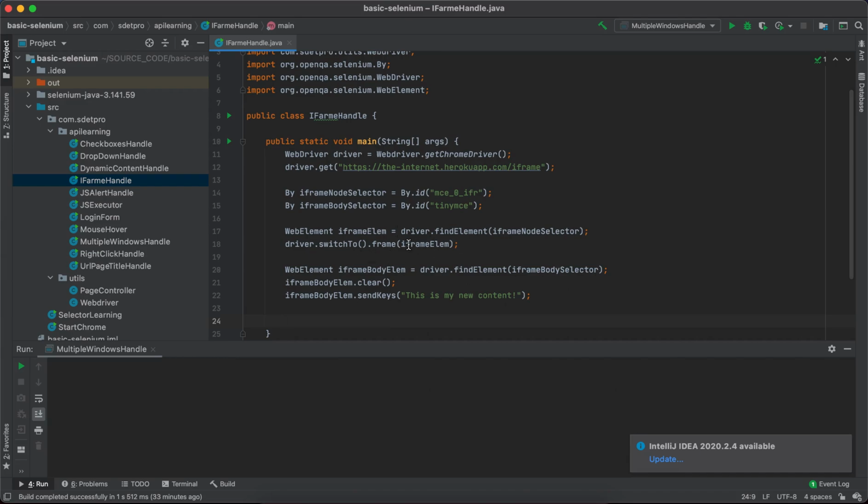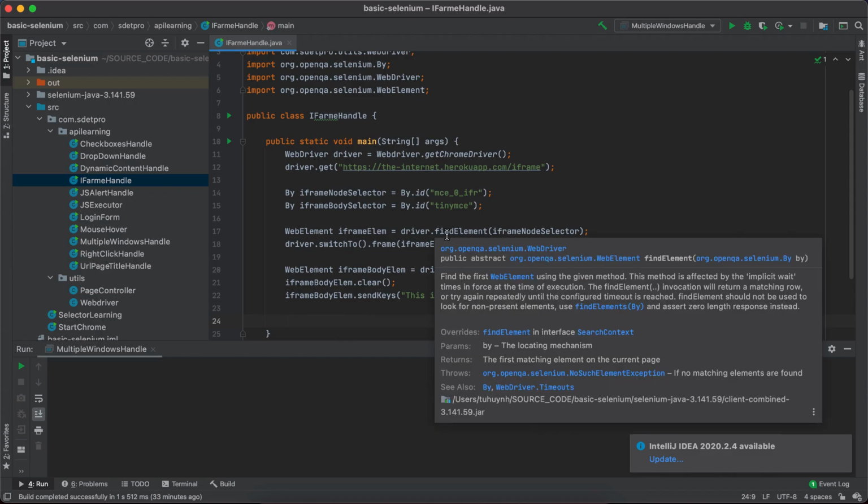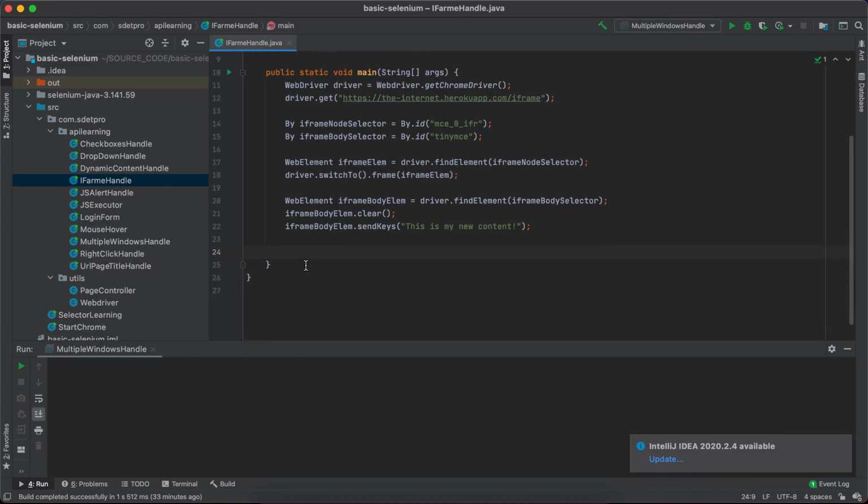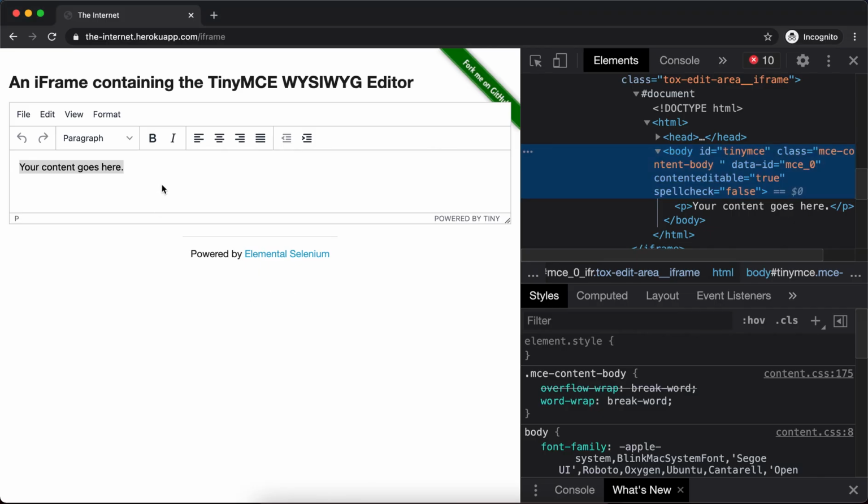After you switch to the iframe and interact with something inside that iframe, and then you want to continue with the rest of the steps on the page, you need to switch back to the main frame. That means we need to get out of the context of this iframe if we want to do something else on the page.